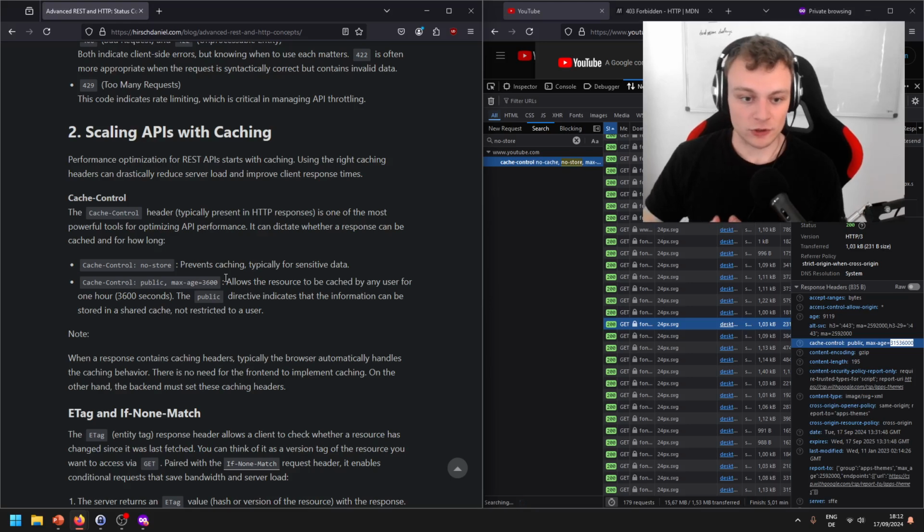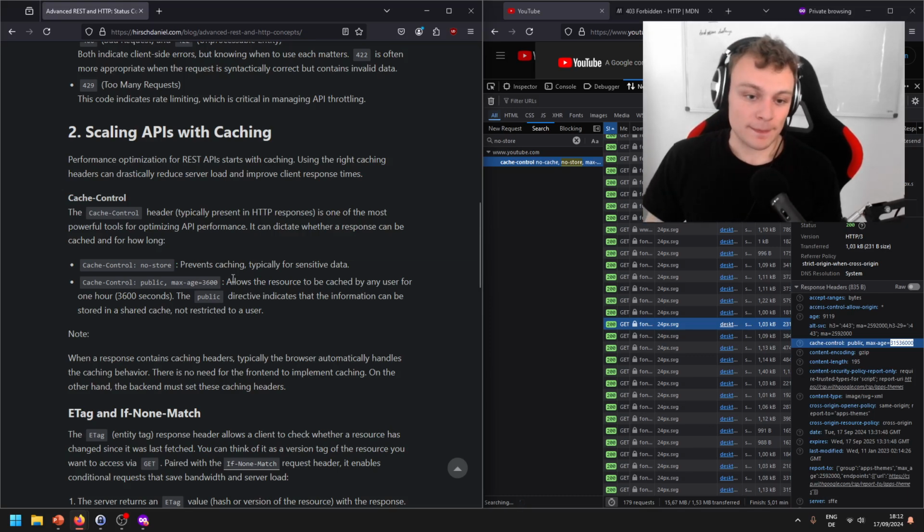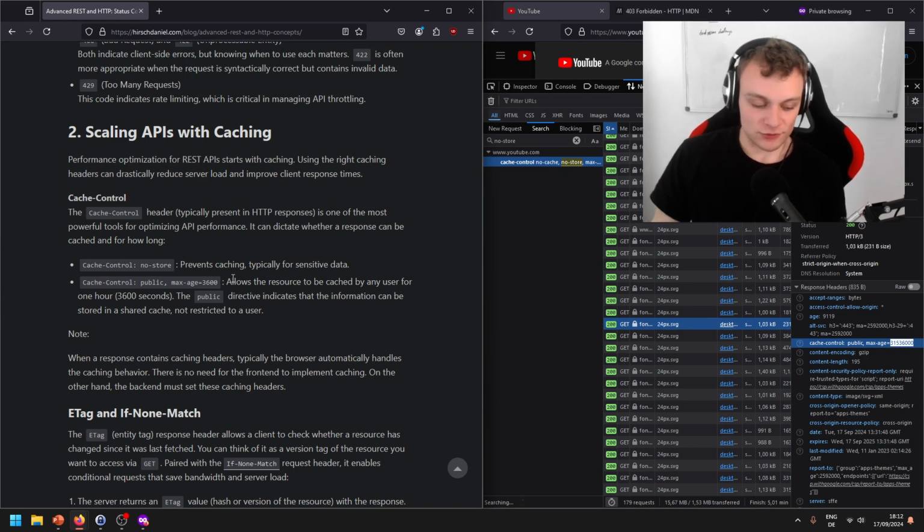And then the browser already knows, okay, I'm going to save this data and I don't have to request it again. Or I can request it, but the request is going to end in me reading my own cache, so I don't really have to look it up at the server side.